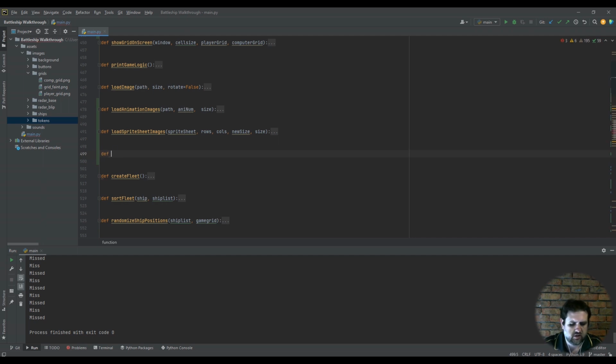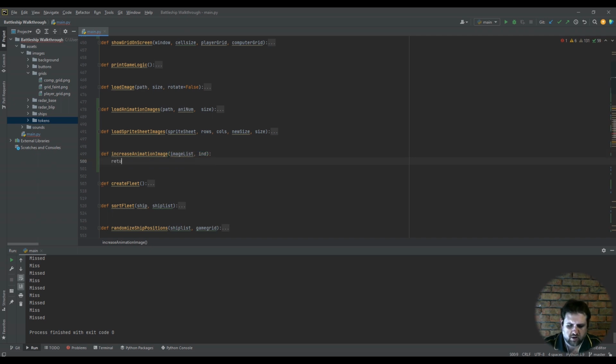Def increase animation image. And what we're going to pass it is the actual image list that we want to work on and the new index number that we want. And we're going to return image list index number. Okay.